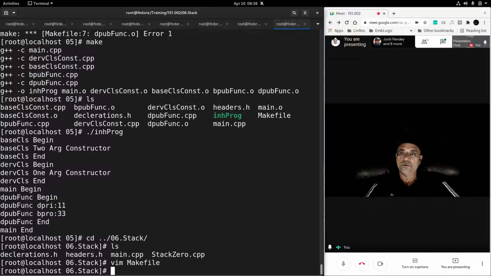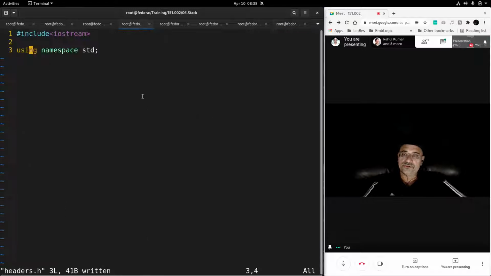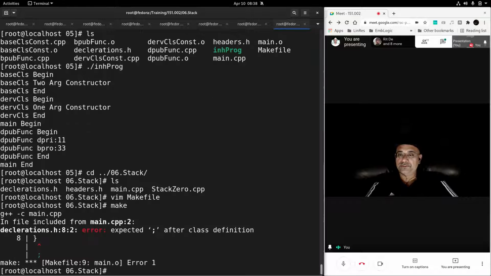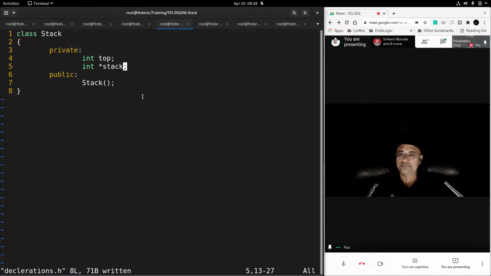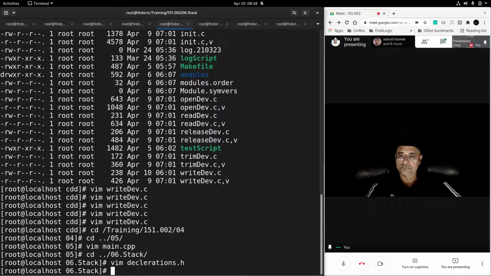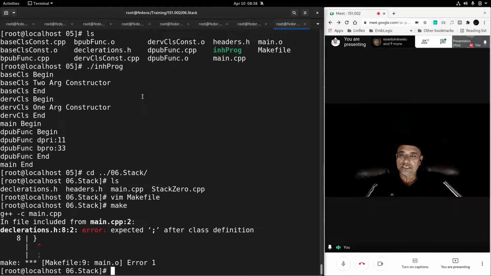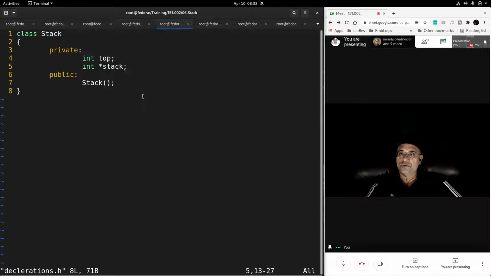Okay, now let's build. Just ensure that all the files are saved. Yes, saved. So let's build. The makefile executes, and there is an error in declaration.h. What is the bug? It says that at line number 8 you need a semicolon.